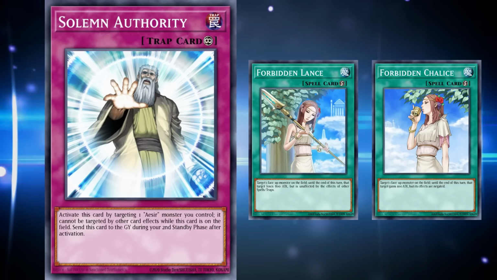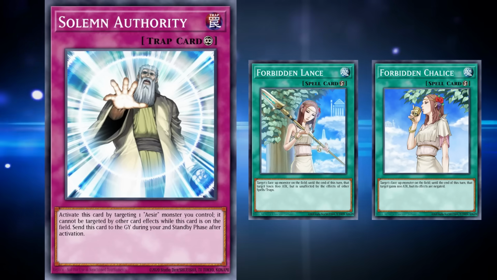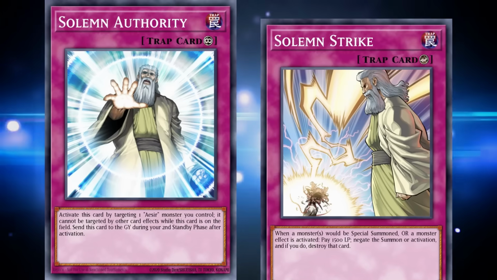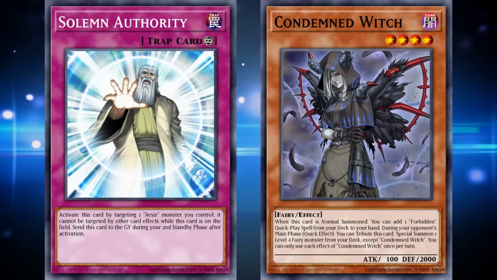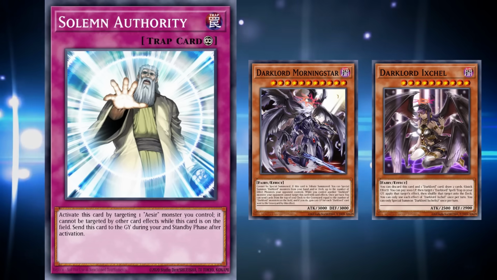The Solemn Father, who's depicted in all the Solemn traps, is often scolding a young Alkalite for using certain forbidden relics, like the Forbidden Lands and the Forbidden Chalice. Ultimately, the Alkalite would go too far and be cast down with a Solemn Strike. This would not be the end, as the resulting Condemned Witch would in time ascend to power amongst the ranks of the Dark Lords. Here's where things get a little silly.